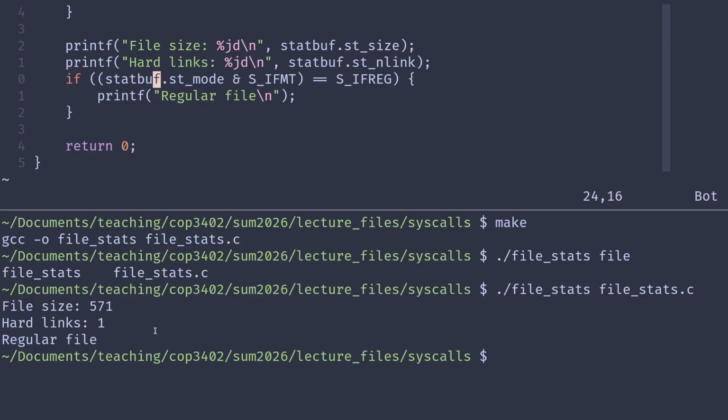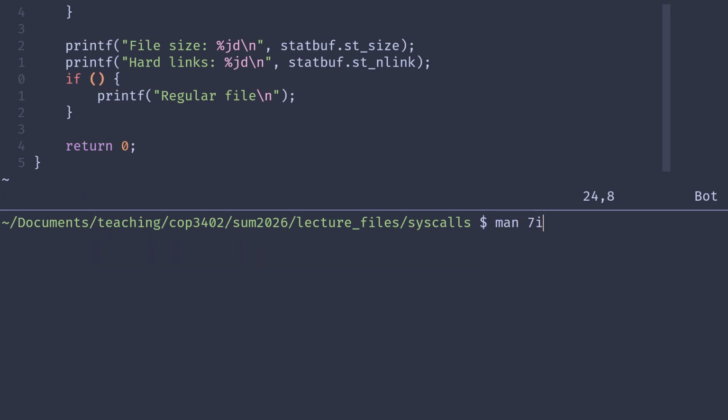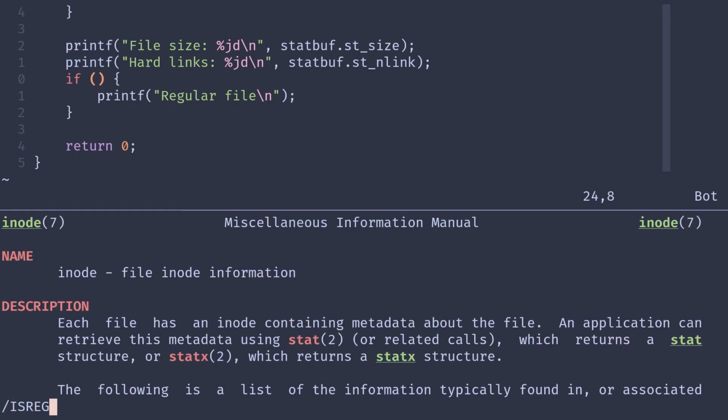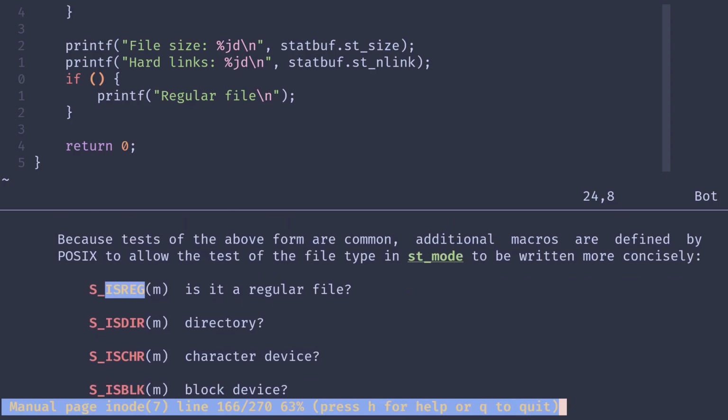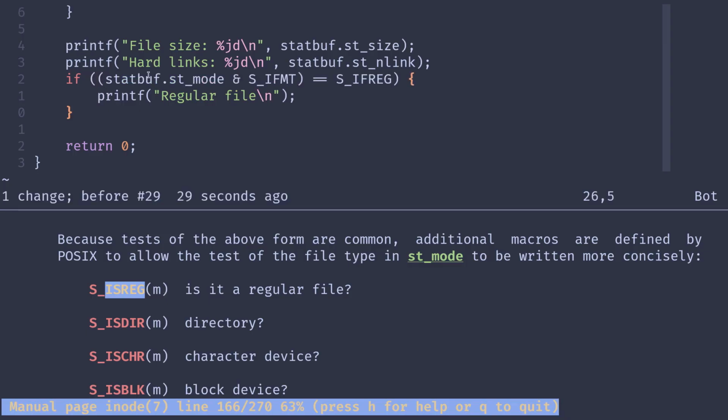Now this is kind of onerous to write, all this ANDing with this bit mask. So to make it a little bit easier, we have this other macro that's provided to us. I'll open it here for us. man7 inode. We can see that there are all these macros, which are just named code fragments. They're not really functions. They're expanded when the compiler runs in your C code into a corresponding block of code. This will actually just do this above check for us. So this actually will expand to what we have up here.